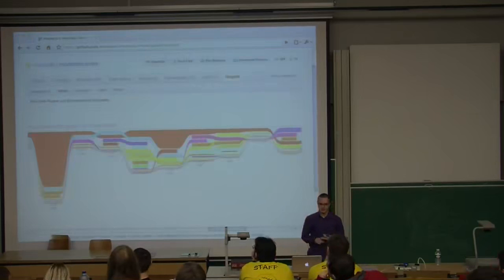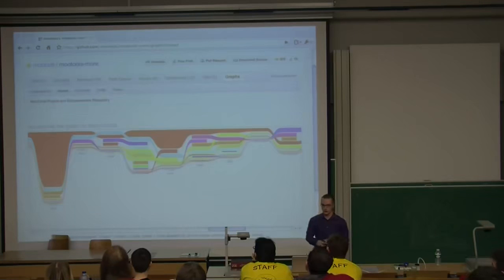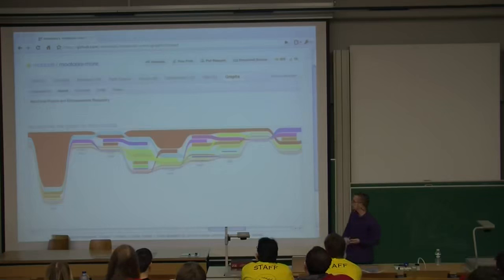So this is the impact graph on GitHub. We have like 10 to 20 contributors for each release. Every line is a different contributor, and you can see the amount of lines added or removed. So the whole MooTools team and a lot of contributors work on MooTools Core, so everything is supported and tested.